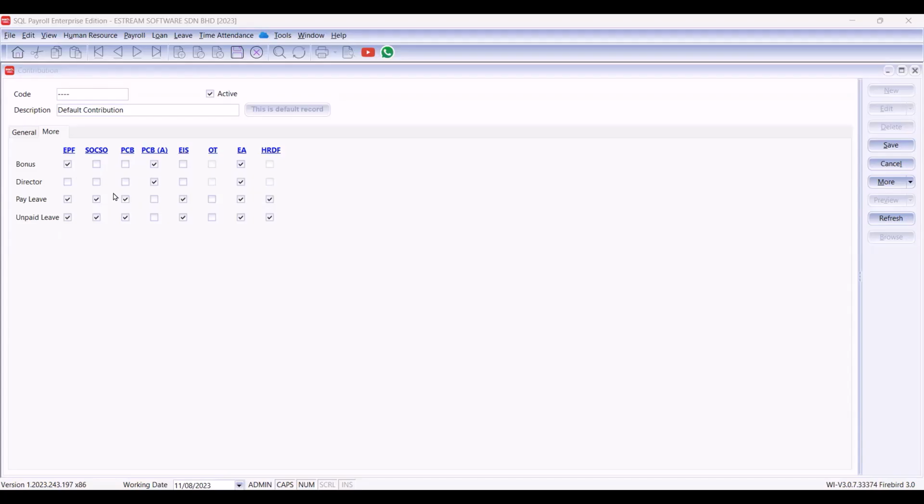Once you tick this, for example when you have unpaid leave, then the EPF amount for the unpaid leave will be deducted also. For example, if unpaid leave is 100, then the 11% rate of this 100 will be deducted from the EPF because it's an unpaid deduction. Okay, so far okay.